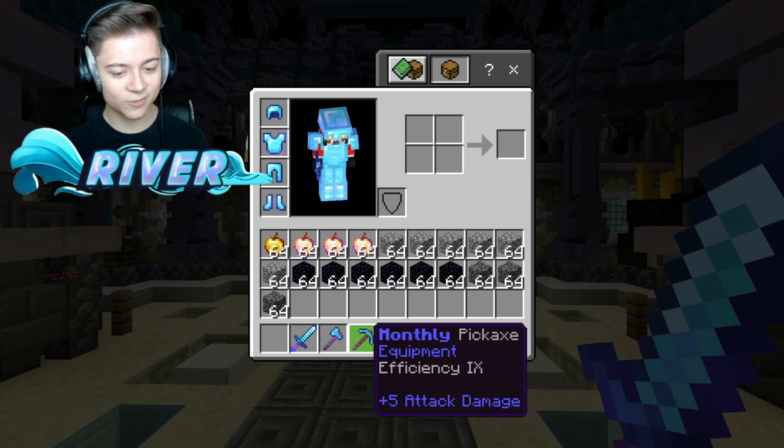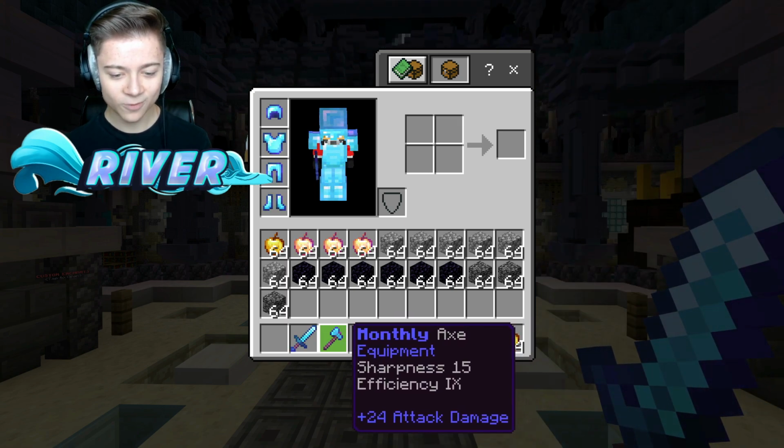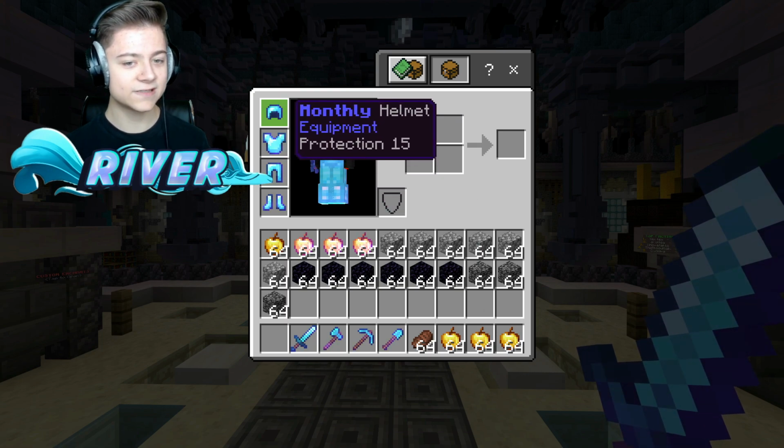But then the monthly kit gives you something even better, which is the current set, which I didn't die with, and it's this set over here. As you guys can see, we got efficiency 9 on the pickaxe. Once again, we got sharpness 15, bro. That's amazing. And the armor is protection 15 as well. So make sure you definitely go and take a look at that.